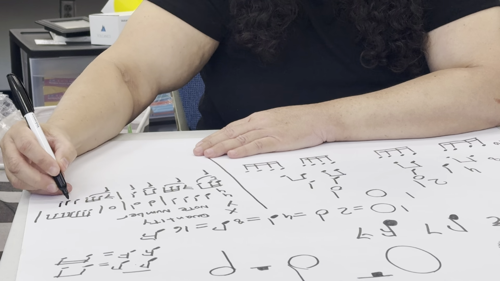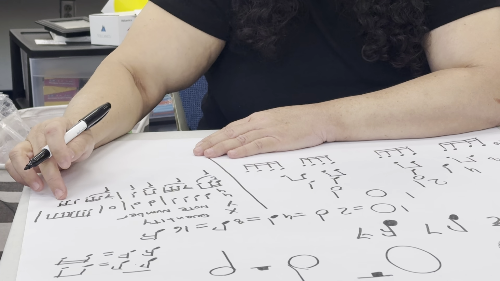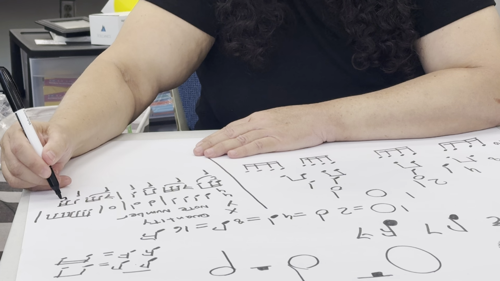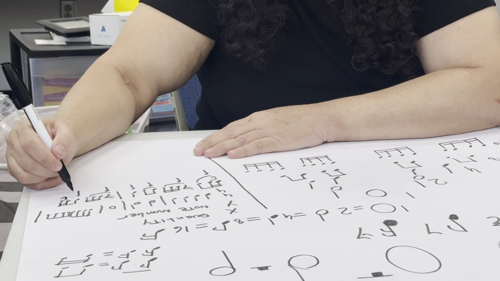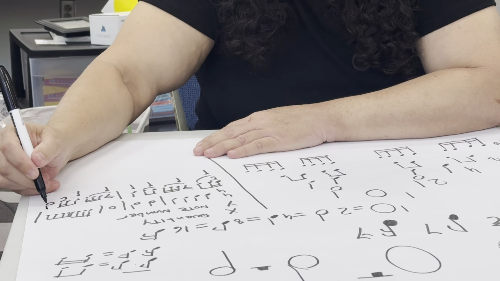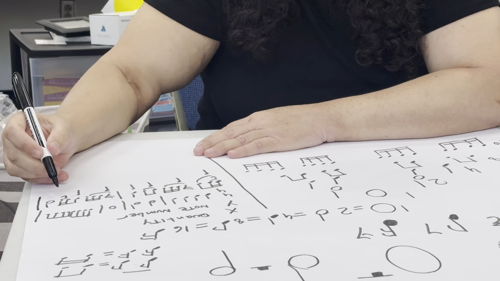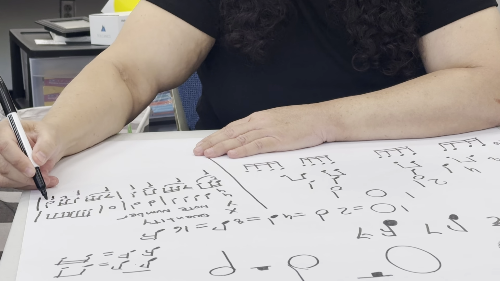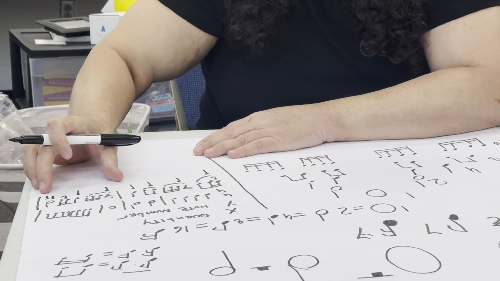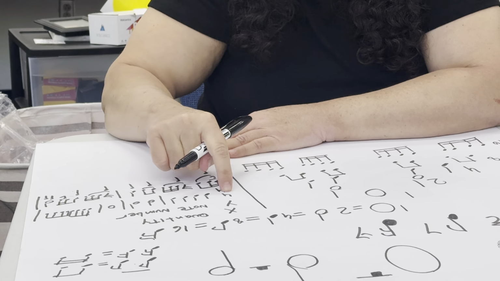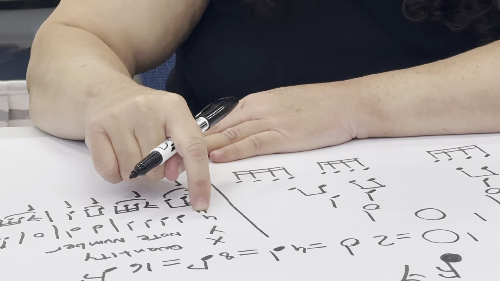Here I'm going to add one eighth note plus two sixteenth notes, which is equal to one quarter note. Because two sixteenth notes equal one eighth note, plus one eighth note makes one quarter note. And I'm going to add here, for the sake of space, one half note. And one half note is equal to two quarter notes. So at the end, you need to have that amount of notes, four quarter notes.